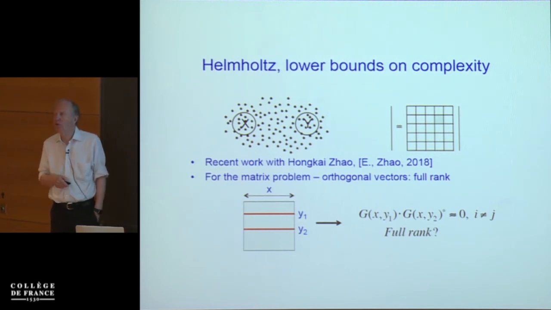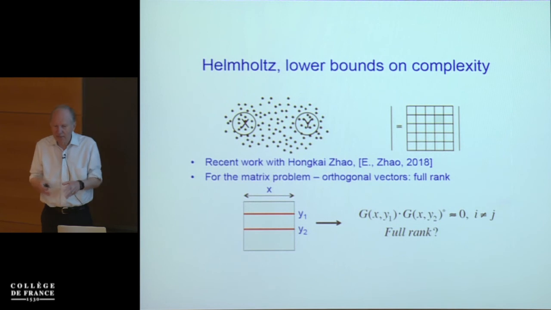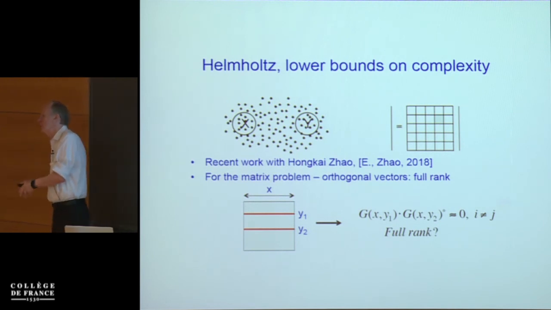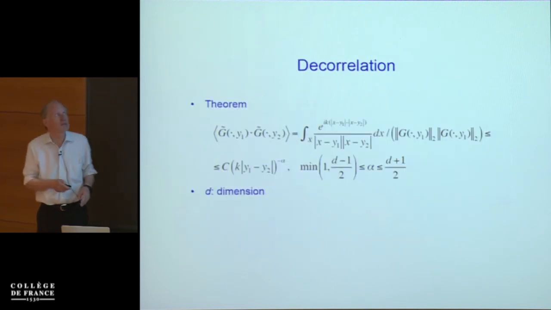So let's see how close to not being compressible we are. How close are these? You look at the angle between these two, or you could say, how do they decorrelate when they become further apart? We can do that. So that would be a question. And then the next thing is, if they decorrelate a lot, if we are close to that, what does it say about ranks? These are the two steps. So let's take the first step over there.